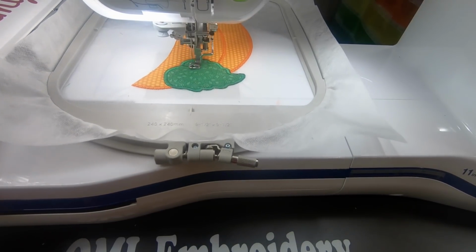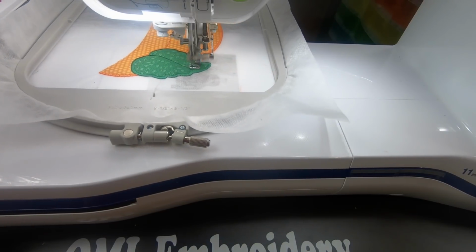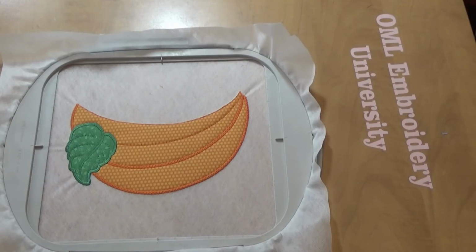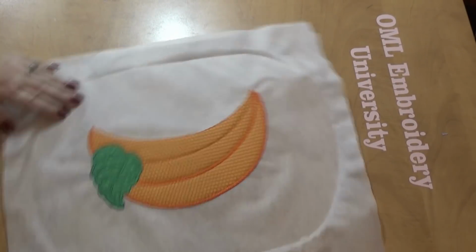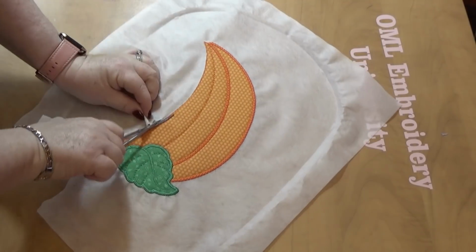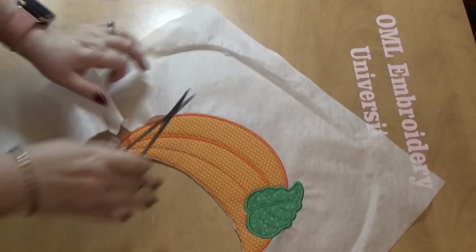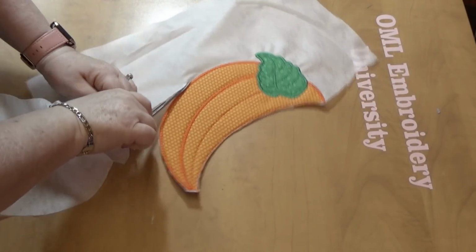So the outside is done. Now it's going to do the detail work. And once that's done, we take it off of the machine and we're going to cut it out again. We cut it away from the water-soluble stabilizer, and again, making special care to cut carefully around on the inside.